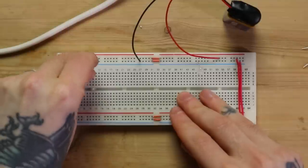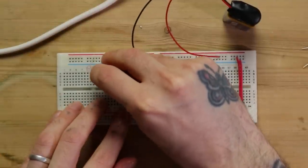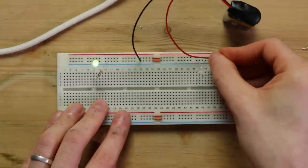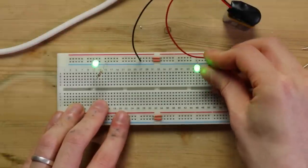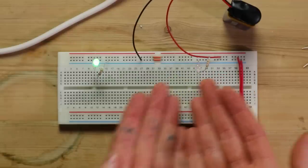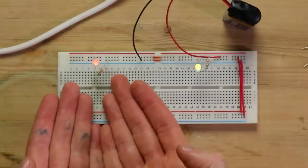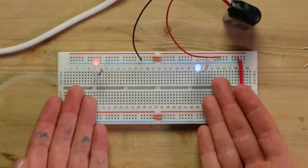But they are not as basic as they might let on. So if we plug them in here, and then just going with a 10K resistor, we simply power them up, and you're gonna see magic. Basically, if I were to show that to a caveman, I'd be God. But as you can see, one is doing some pretty fast shenanigans, and one is slowly just moving between colors, because these are RGB automated LEDs.